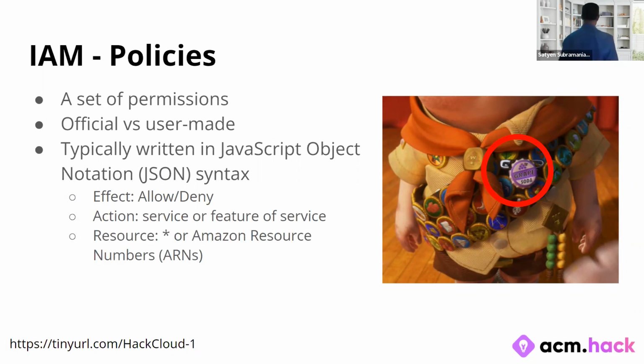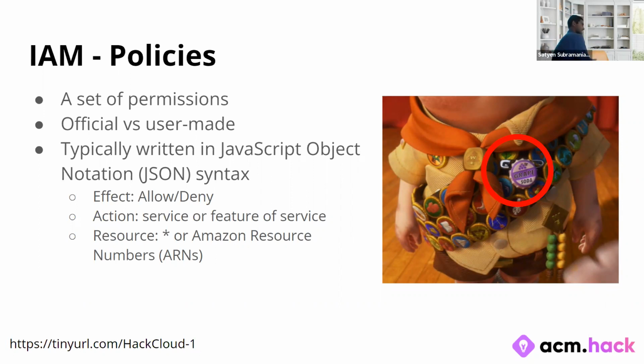There are three main parts for all policy documents. There are also other optional sections, but these are the three that are required. The first one, effect, corresponds to whether the policy is adding or removing permissions. So it's either allow or deny. The second one is action, and that corresponds to the permissions themselves. Do I have readability for this service? Do I have writability for this service? And then the final one is resource. It says within the service, do I have read, write, or whatever the permissions are?